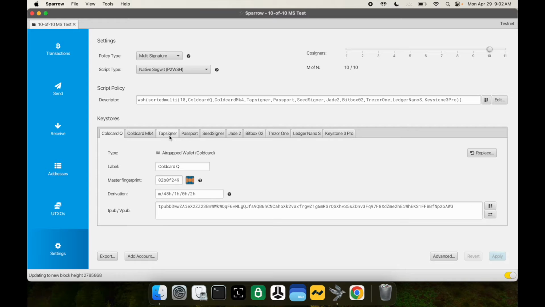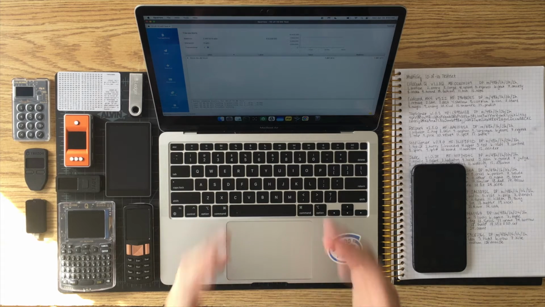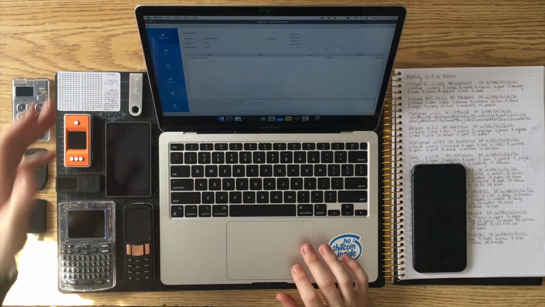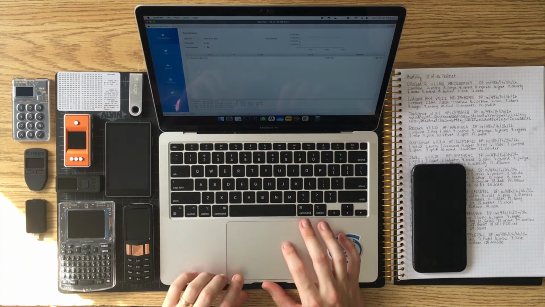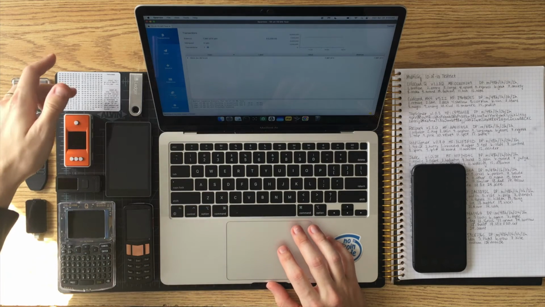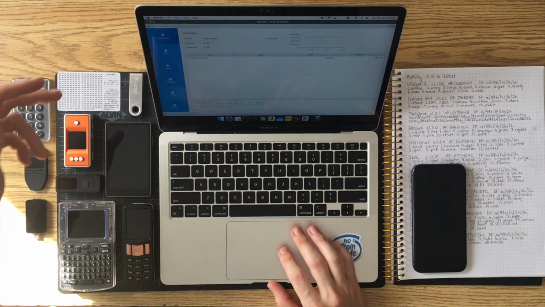And for the TAPSIGNER, I had to recover the private key on the COLDCARD Q and then import it that way. But what I wanted to show today is that now that I have this wallet, and I've sent some sats to it, some testnet sats, this is all in testnet, by the way, I want to get the same wallet set up on my phone so that I can actually use the TAPSIGNER. Because right now with the wallet on my computer, the only way I can sign with the TAPSIGNER is if I recover it first on either of these COLDCARDs and then sign with the COLDCARD. But I want to sign specifically with the TAPSIGNER.